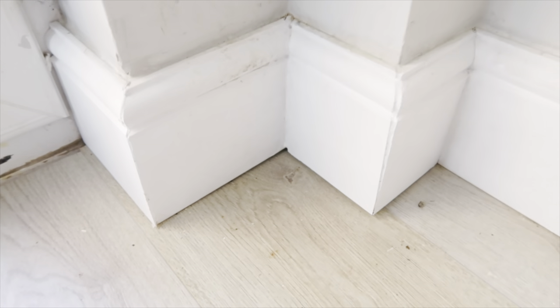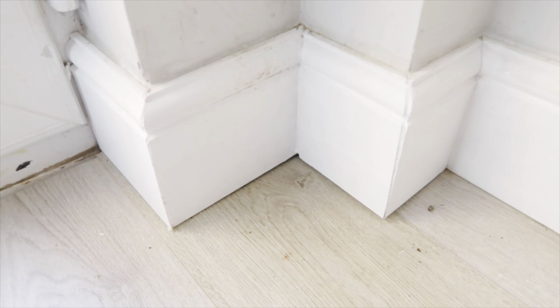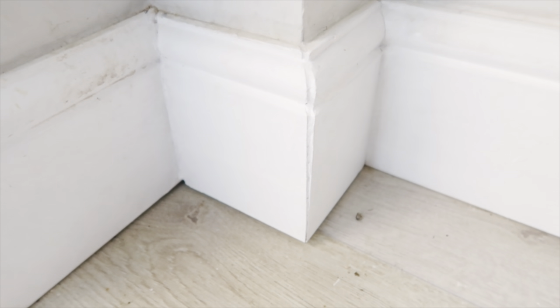I think we're going to be calling this video 'how not to fit skirting boards.' I ended up having a major meltdown whilst trying to do them and I'm definitely not the best person to be doing a step-by-step guide. There are loads of videos on YouTube of how to do it properly. It's just one of those things I don't have the patience for. I need to learn how to use the saw properly — it's become a bit of a mess and I could also do with having an angle finder. The external corner near the door has been completely butchered and has been filled in a little bit with cork. I need more filling and sanding to get these horrible corners sorted.